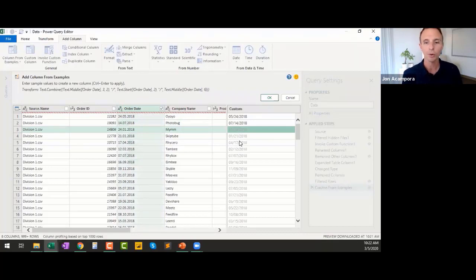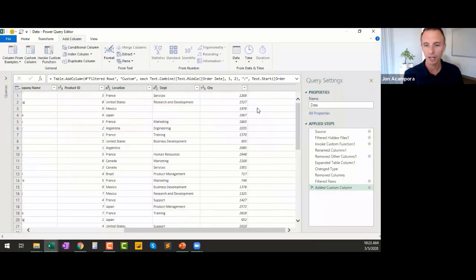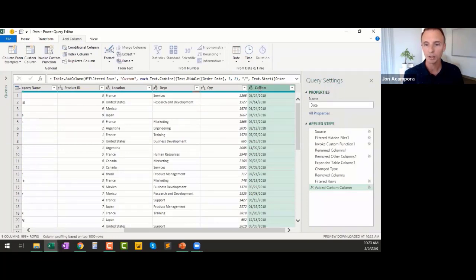Power Query's figured out what I'm trying to do, and it's recognized the pattern, and it's created this formula here. Now this big long ugly formula is based on what's called the M language. So it's another formula language that Power Query uses, but you don't have to know any of that stuff. That's more advanced, and it's good to understand it eventually. But when you're just starting out, you don't need to know that. We can just do this by clicking some buttons. And so now we'll say, okay, that looked good. We'll keep that. We can double click this.